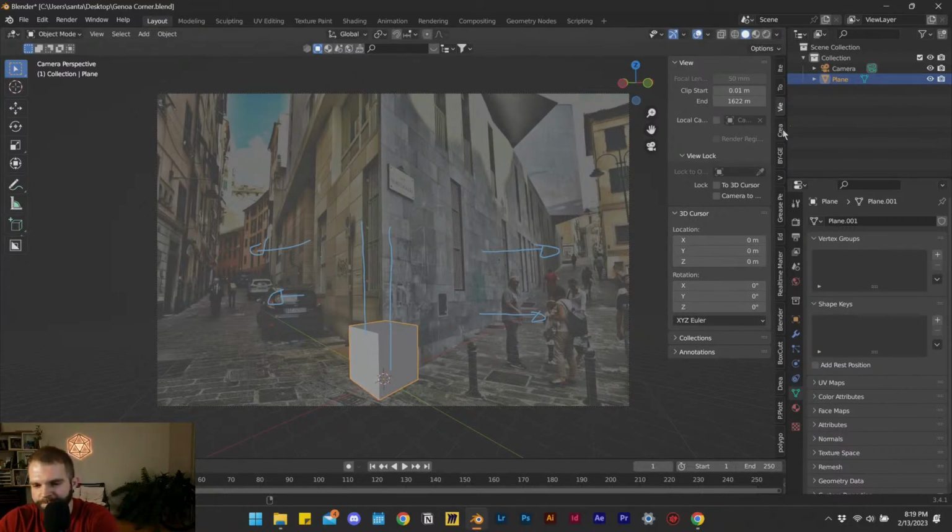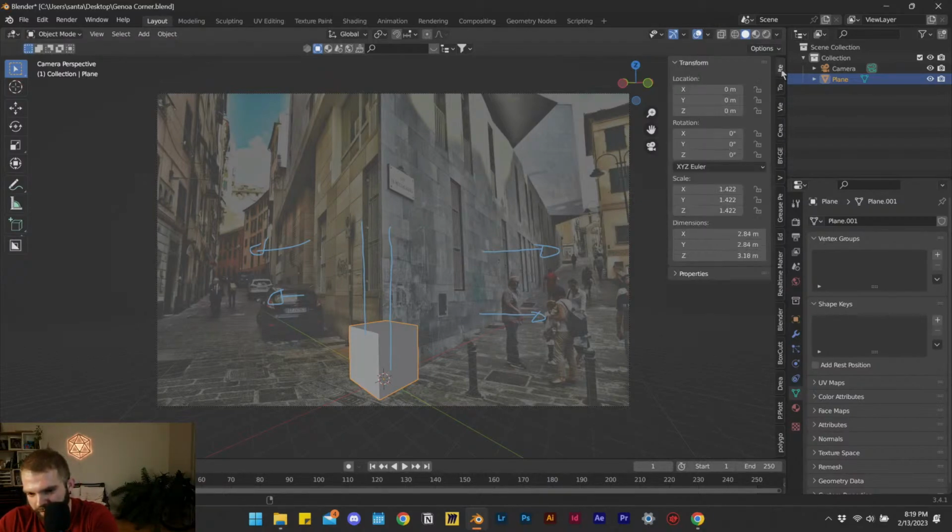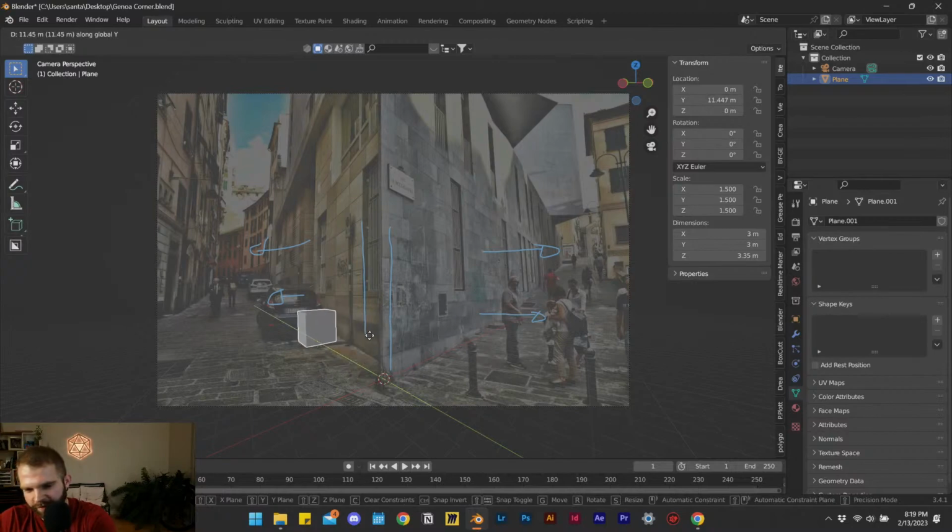So I'm going to go over to the right and resize this cube to be 1.5 meters tall. If you have any questions about what I'm talking about, feel free to ask.